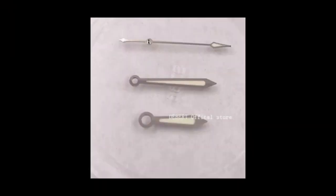The hands that I wanted to use on this build are not the ones that I did use. I actually found some beautiful hands. They are Blancpain Fifty Fathoms shaped hands, and I bought those. Now, where I went wrong was this watch comes with a Seagull movement, and I did some research to see what hands would pair well with a Seagull. And I went for the set that fits an ETA movement.